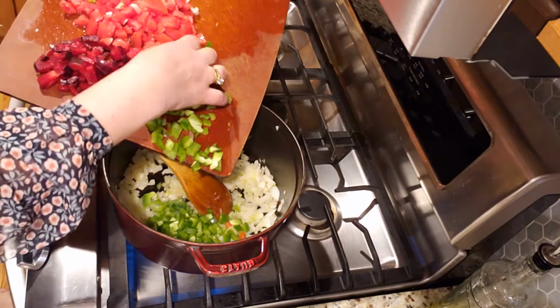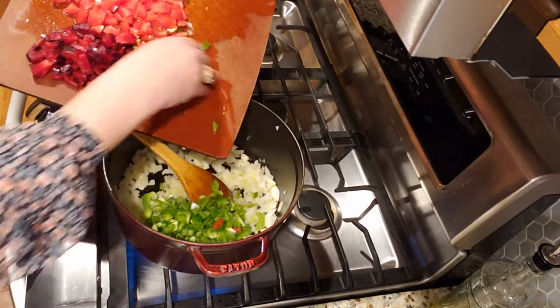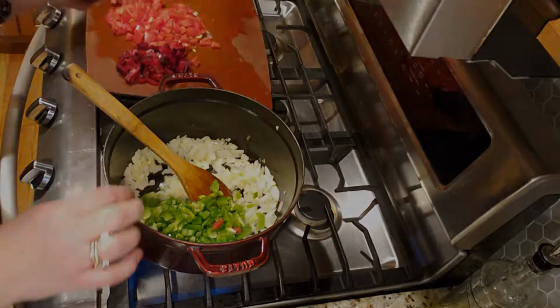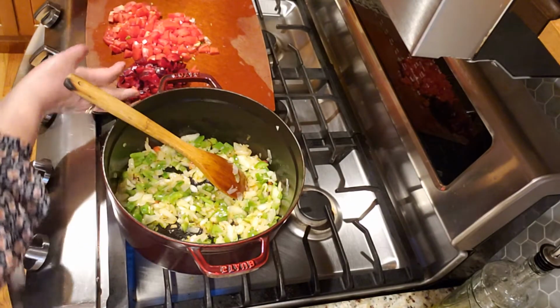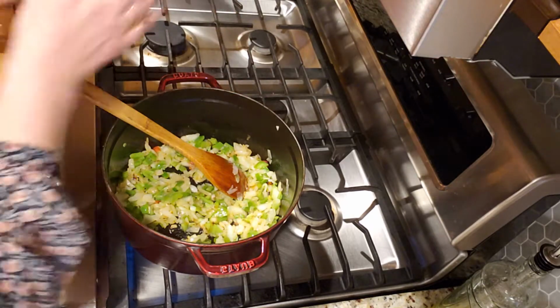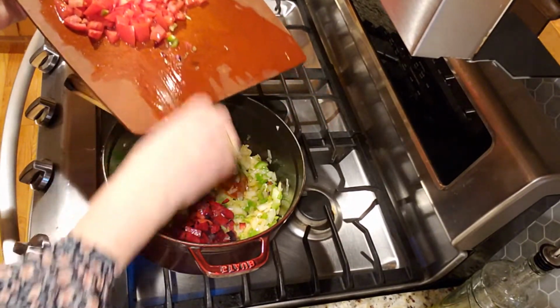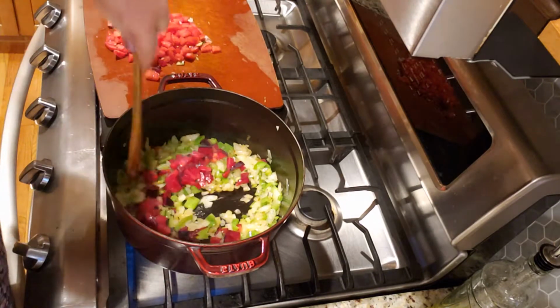So let the peppers cook all together with the onions again for the next couple of minutes, and then I will add my plum and a tomato. Okay, the next step is going to be our plums. Let the plums cook together. Okay, another couple of minutes.